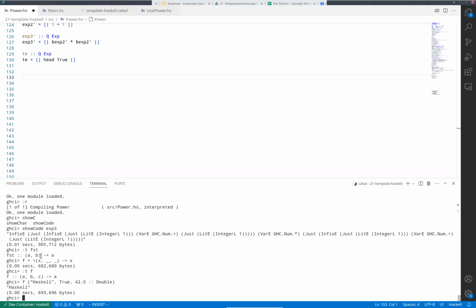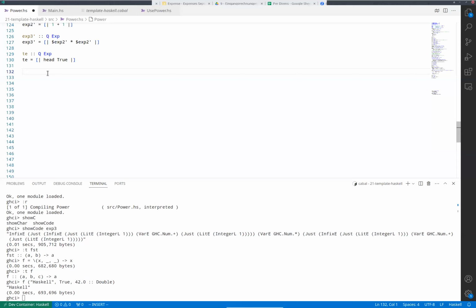And one standard example of template Haskell is if we don't want to write these things for more tuples by hand, but instead do it like for all of them. So the idea is to write something. Right.